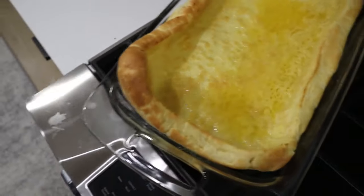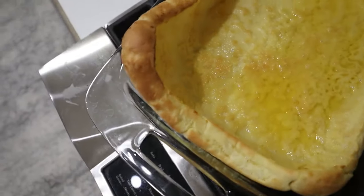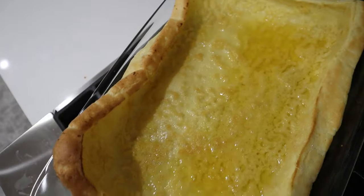That's what makes the pancakes get all poofy and climb up the sides of the pan, so that part's really important. But other than that, that's all you do. They cook for 20 minutes, you pull them out. They're so fancy and delicious. I love them best with buttermilk syrup. So if you have buttermilk syrup, use that. If not, you can use regular syrup and they're still good. Would you look at that buttery deliciousness. Can't wait to eat it.